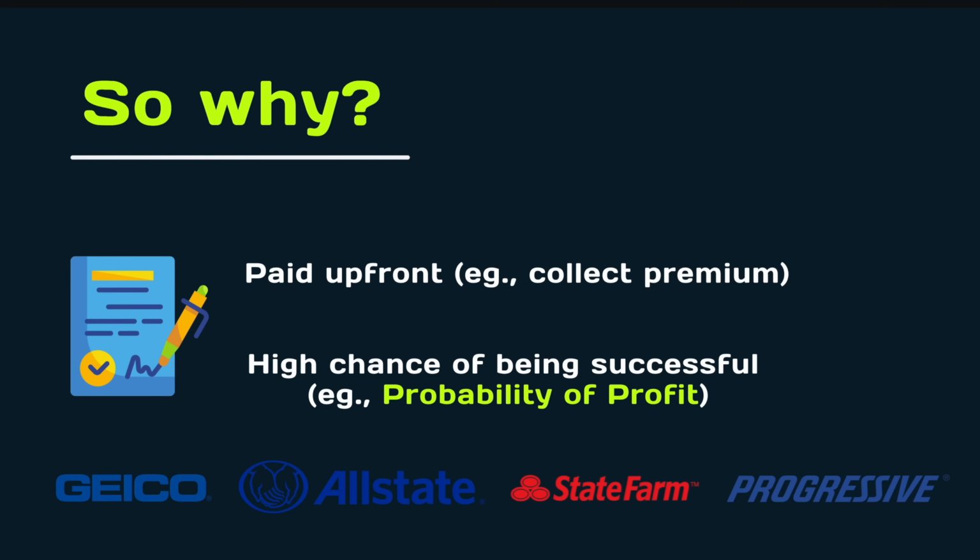So for any rational player to enter such an arrangement as an insurance seller, that means that their probability of success, the probability of them making a profit, must be very high. And that's the only reason why they would do this. This is the central theme and concept of this whole course, and we're going to develop this rigorously.